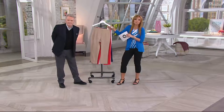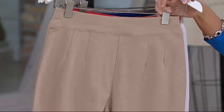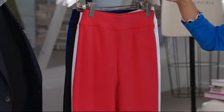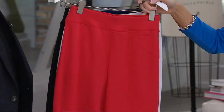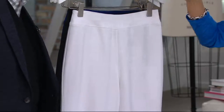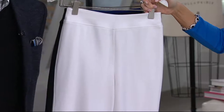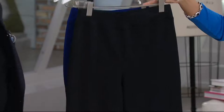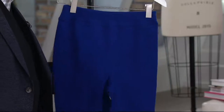The beige was limited to start, and only two sizes now remain — medium and extra large. Your best friend is the availability guide at the bottom of your screen. If you see yellow, do the opposite of what you'd do in traffic: instead of slowing down, speed up and place your order. The white, the black, and the navy — which is not navy at all, but a bright, wonderful blue.